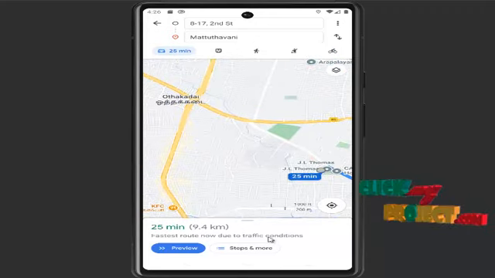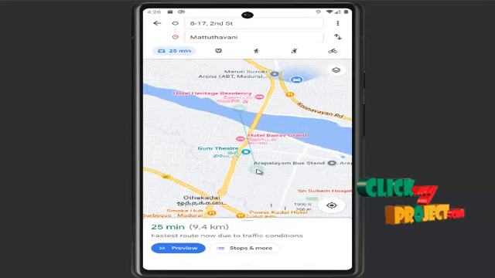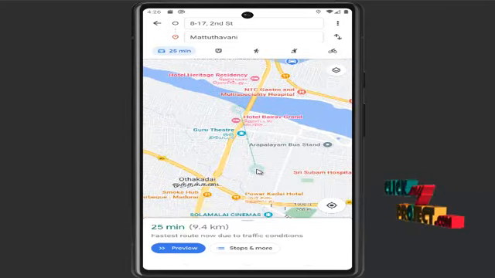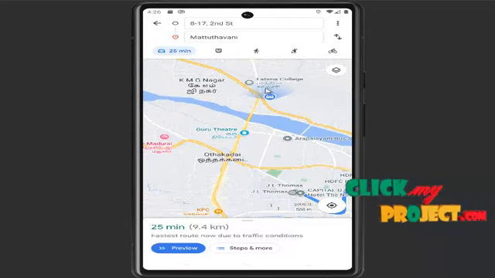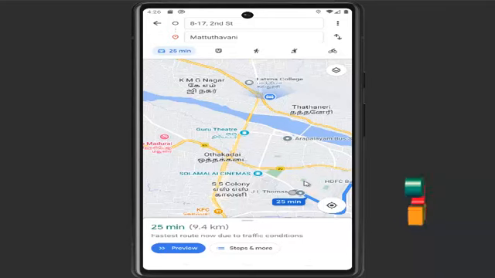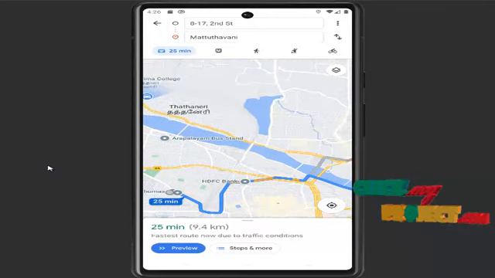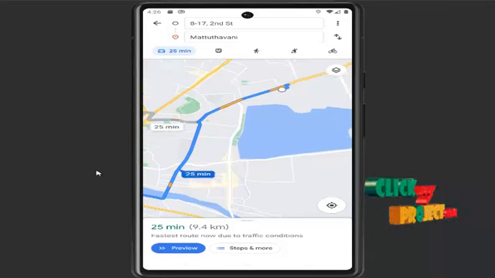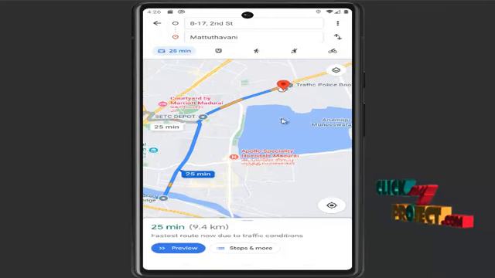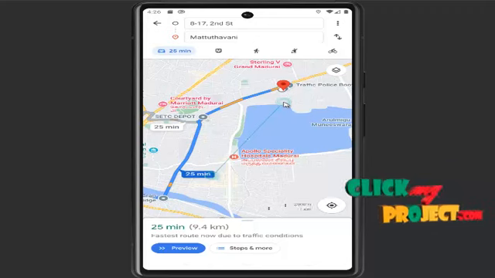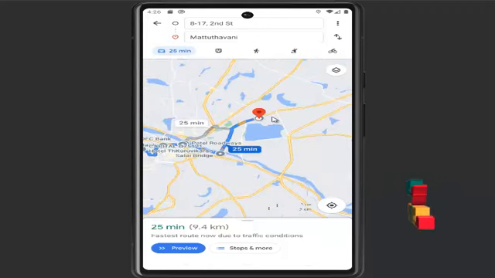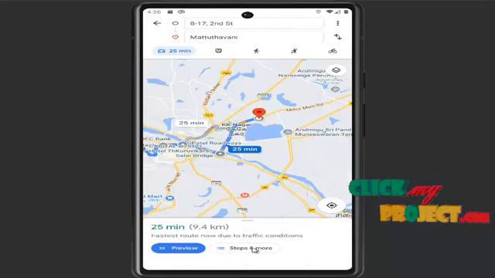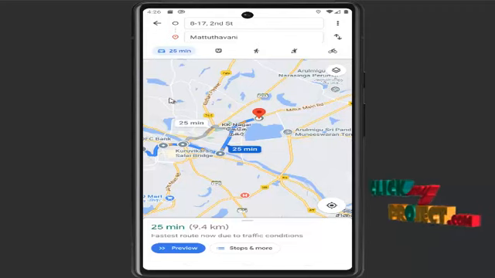This is your location, this is where the bus has currently reached, and this is your reaching location. It takes 9 kilometers and 25 minutes to bring your children to your home. Thank you for watching.